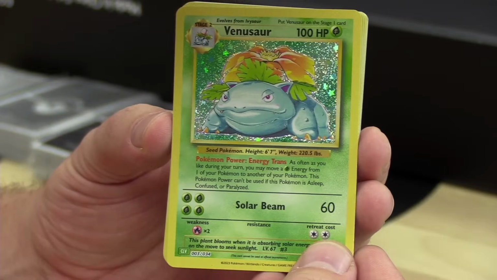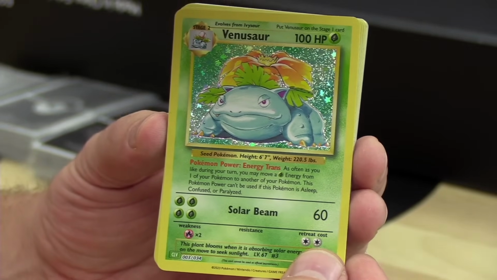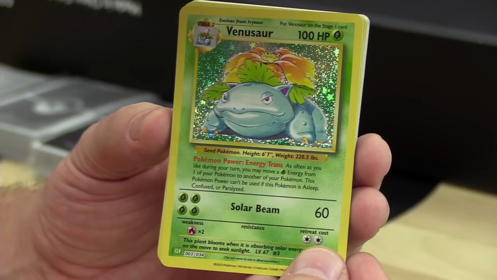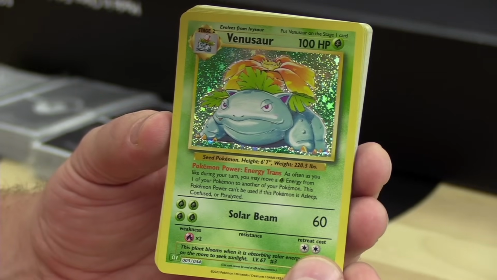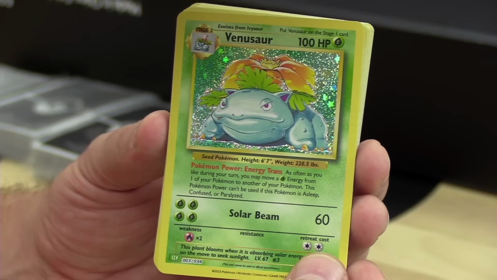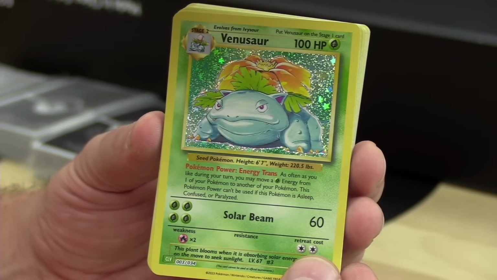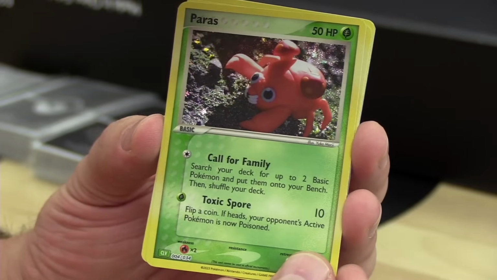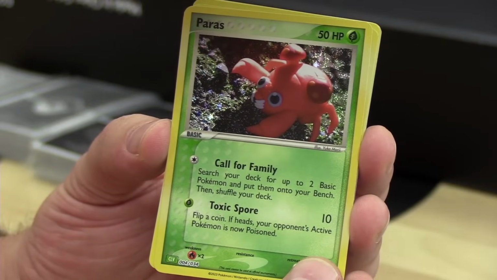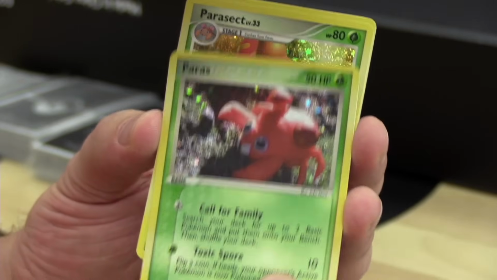And here's the big dude, Venusaur. 100 HP and the Energy Trans Pokemon Power, which allows you to move a grass energy from one of your Pokemon to another one of your Pokemon as often as you like during your turn. And then Solar Beam does 60 damage for 4 grass energy. Ooh, this Paras is so cool. Love the clay artwork on that. And it's got Call for Family, which can help you set up. Searches your deck for 2 basic Pokemon and puts them onto the bench.